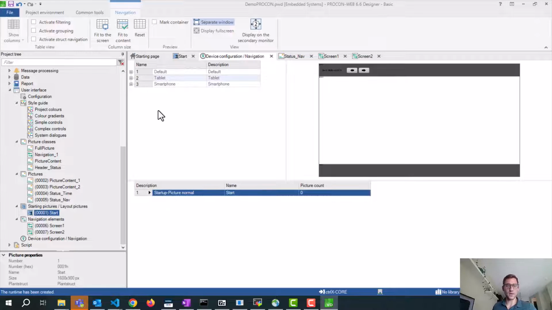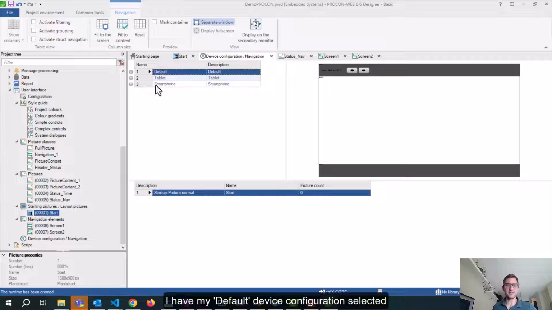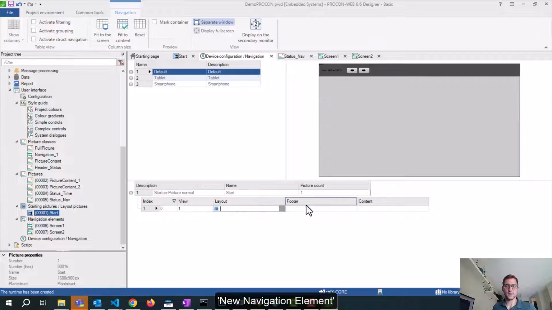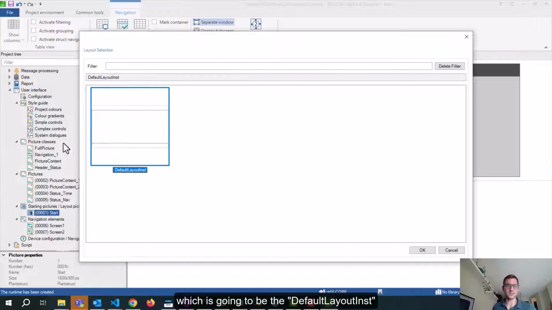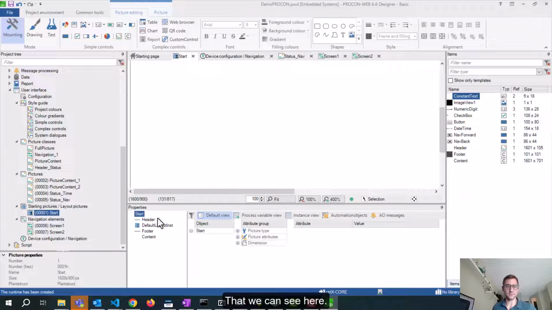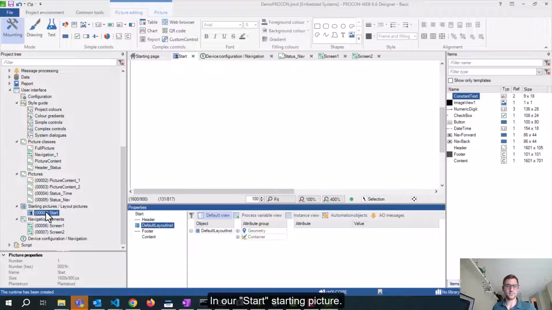So I have my default device configuration selected, and I'm going to right-click down here and add a new navigation element. All right, so then I'm going to select the layout that I'd like to use. This is going to be the default layout that we can see here in our starting picture.